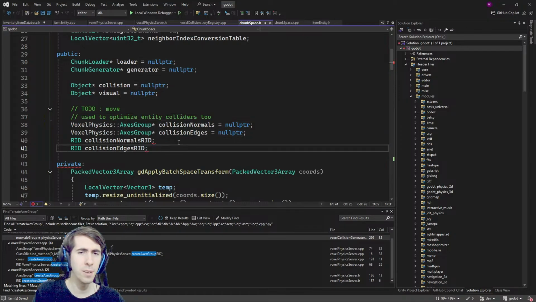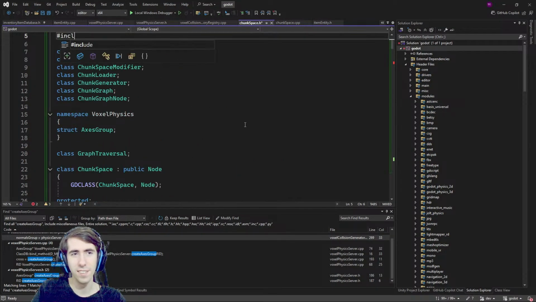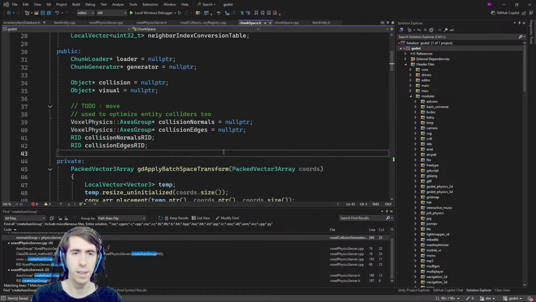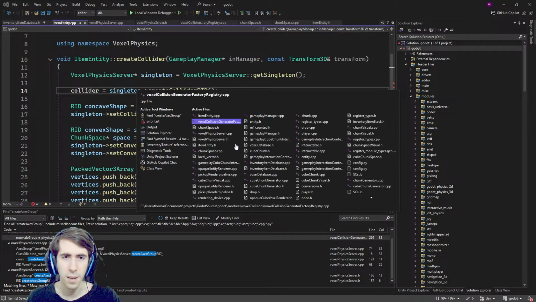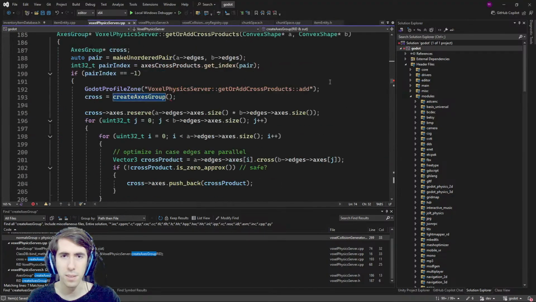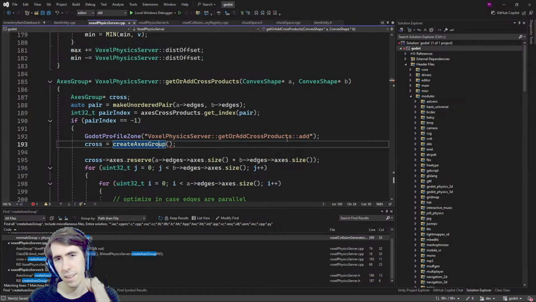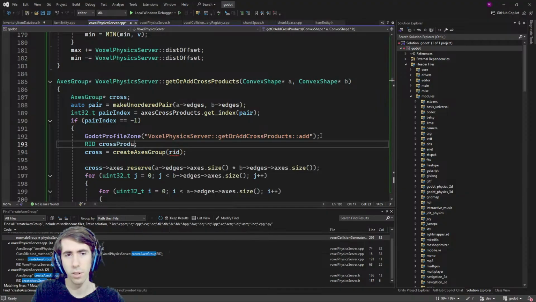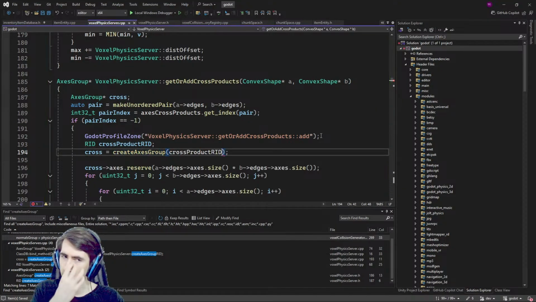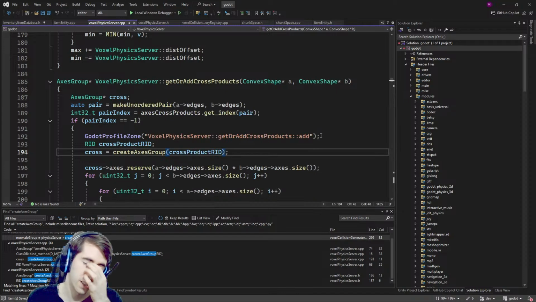Okay. I mean, good enough, right? I might want to include core templates OID there. Oof, okay, it's compiling. So we have the OIDs, and we have the OIDs from here too. Is there like any problem here? Yeah, there is. Right there. Get. Cross product OID. It doesn't really matter. I guess I shouldn't really register it here. Yeah, that's what I don't really like with our IDs, but that's fine, I guess.